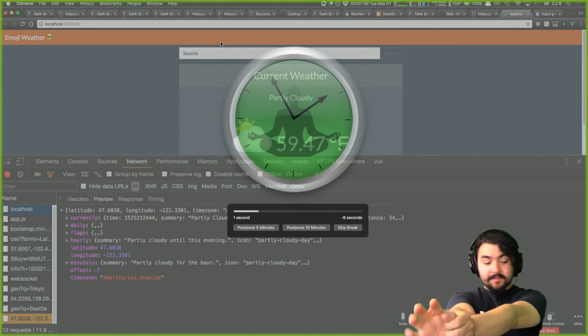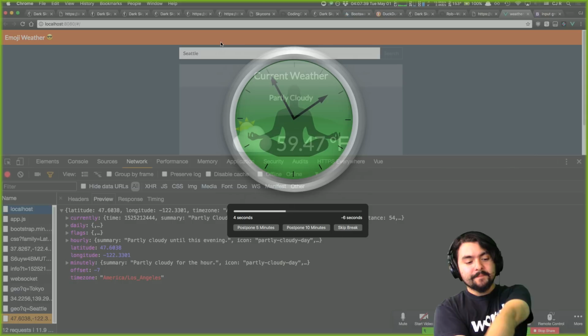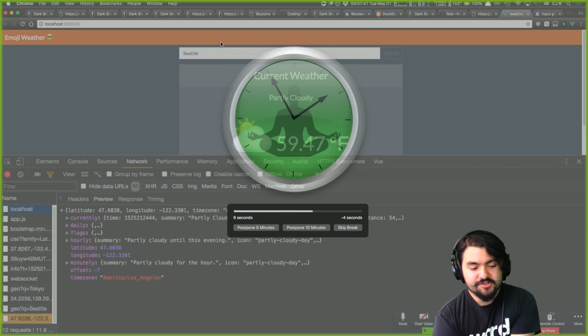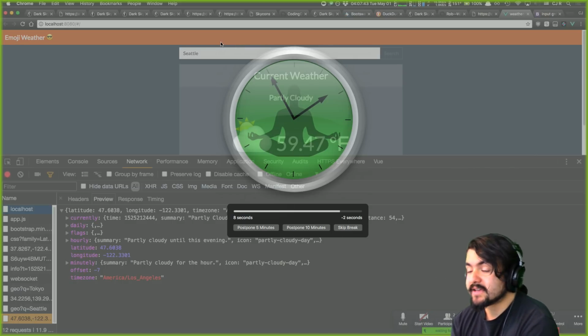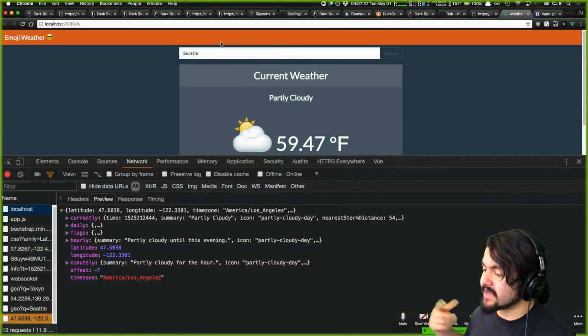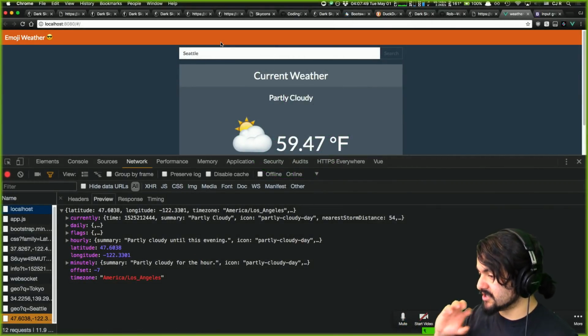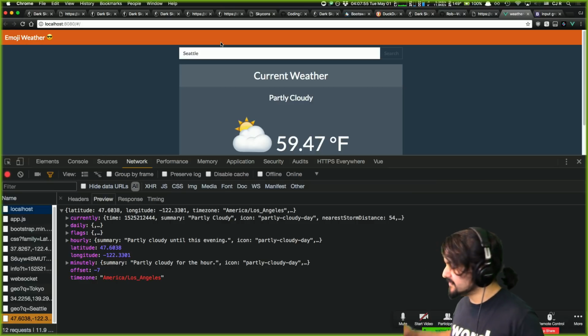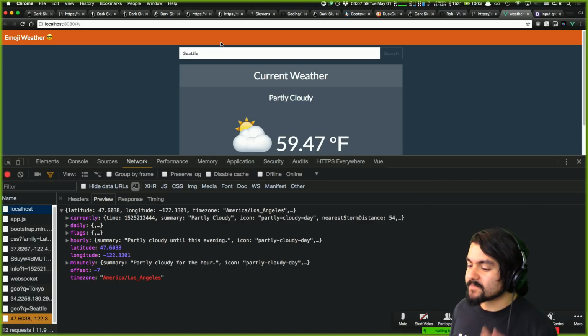Let's do that. Yeah, no, there's a good suggestion in chat from Magneto. Maybe just store the location in local storage. I think I like that. So if you search for a place, we'll store that in local storage, and then the next time the app starts up, we'll just use the last location that you searched. What do you think? Yeah, yeah. Cool.